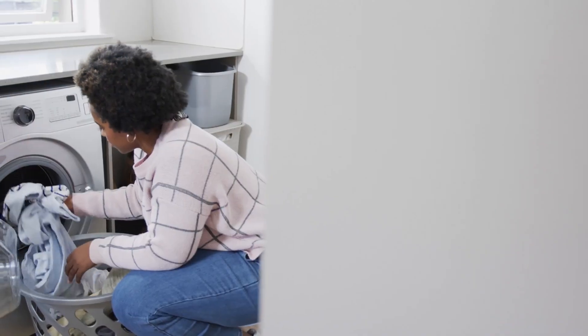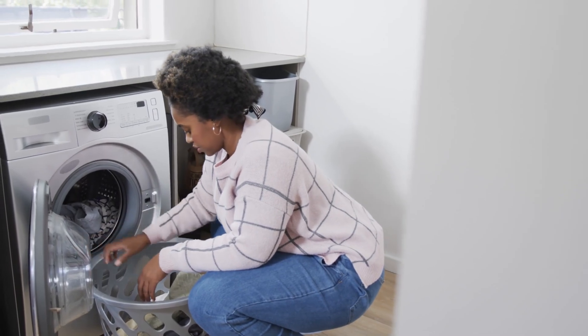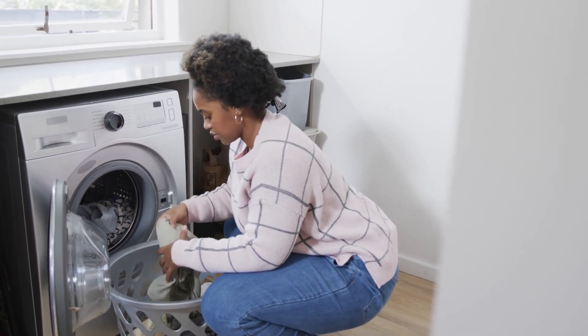Carpet or furniture that has gotten wet before is another source. Inadequate ventilation in bathrooms, kitchens, and laundry rooms — those are the biggest places to look. Check behind your washer and under the sink to see if mold has started to grow from any leaks. Insufficient insulation in walls or ceilings allows moisture to come in. And storing wet things in a closet or a damp, dark space will just allow mold to grow.